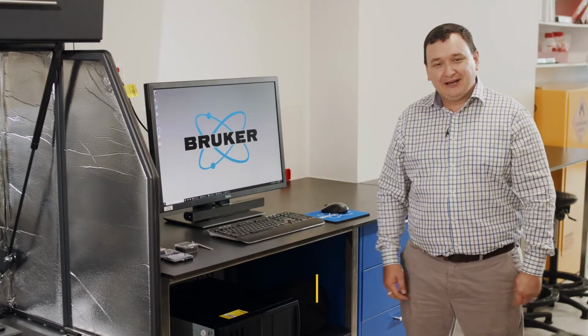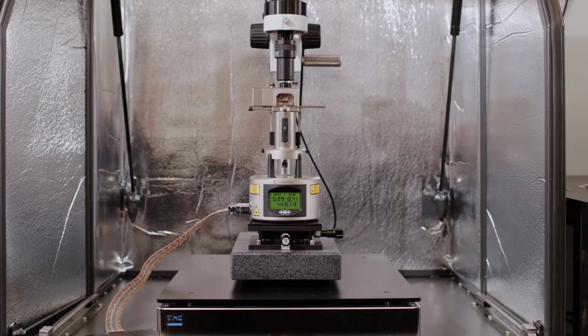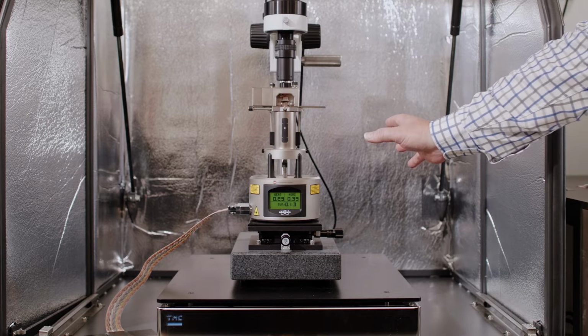Welcome everybody. This is going to be a short demonstration and training session on a new AFM that's here at the university called the Bruker Multimode 8. And that is the instrument that we have, you see, sitting in the cabinet here.